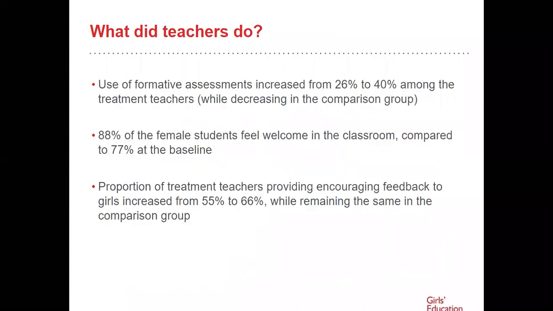So what's happening after we did all of this? We are seeing that teachers are improving on the use of formative assessments, and this use is decreasing in the comparison group. The female students feel more welcome in the classroom, and the teachers are consistently providing more encouraging feedback to girls. And all of this is over and above the comparison group. Next slide, please.